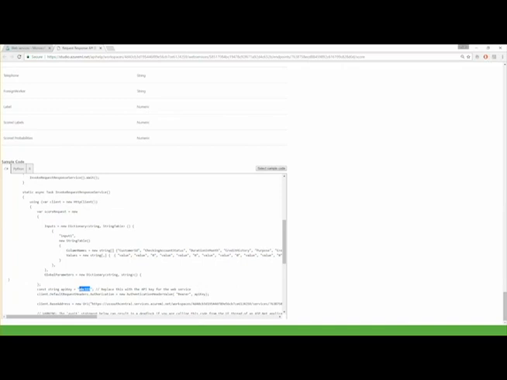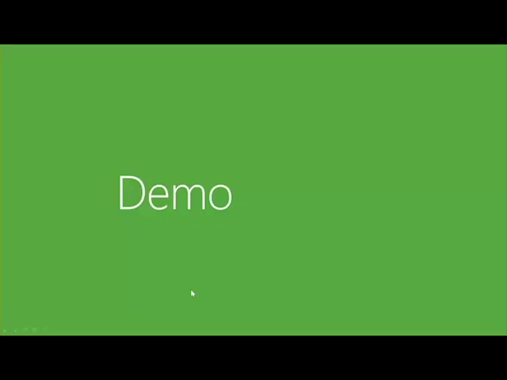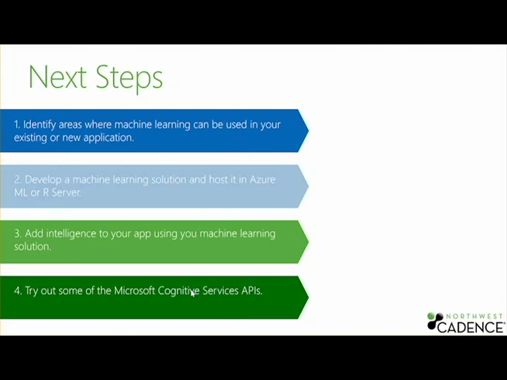I think in terms of next steps, we do have a call to action, I guess. We want you to identify areas where machine learning can be used in an existing application, or maybe you have a new application you want. Yeah, and then once that's identified, start playing around. Develop a machine learning solution. Azure ML is a great place to start because you can start experimenting with drag and drop functions and really get going quickly. And once you have that solution developed, put it in your application, test it out, see if your users or your employees, whoever is consuming that piece of software, that application, see if they like it.